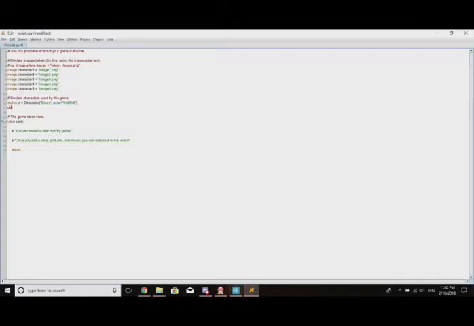Since I'm just declaring some text boxes in this one, I'm just going to do cc1 equals always do character, and after you do character, you're going to do parentheses, which are your parameters, and inside these single quotations is going to be the name of the character.